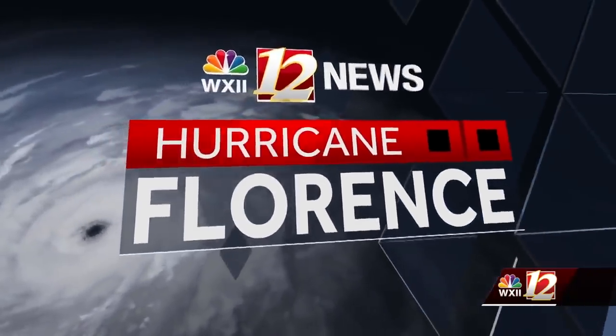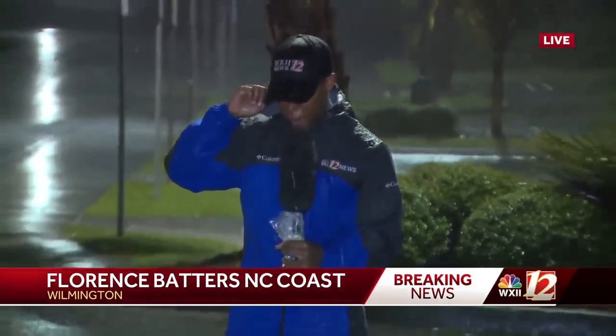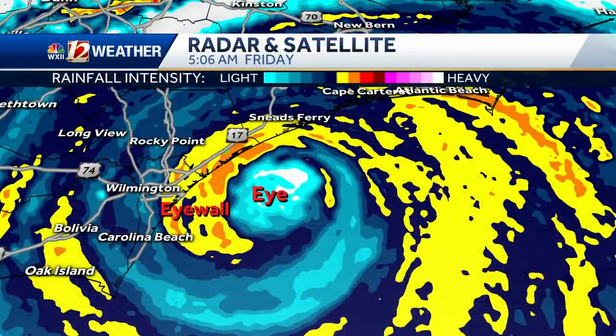And Jared, I want to clarify, you are in the eye wall, but it has not made landfall yet, but certainly you could see the winds just whipping around him. Brian, clarify for us. You can see on the storm itself, the eye is the center of the storm. This storm does not make landfall until the center of that eye makes its way on shore. The eye wall is the strongest part of the storm, where the heaviest winds are, sometimes the heaviest rains, and that's moving through our coastal communities near Wilmington right now.